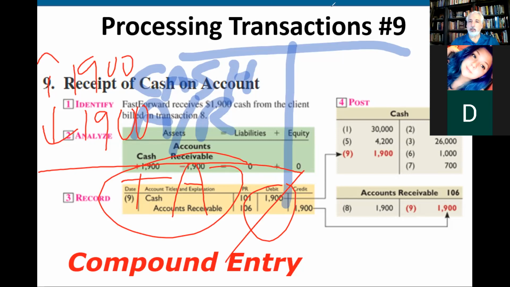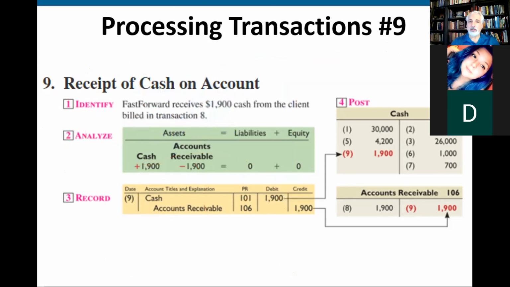And that's an important concept to realize: assets can go up and assets can go down, you bet. Just because I bought something doesn't mean my assets go down. If I bought something and I expensed it right away, yeah, my assets are going to go down. So is my equity. My net income will go down, the expense being recognized right away. Retained earnings drops, cash drops, and yes, my assets drop. But if I'm buying inventory, equipment, land or buildings, one asset's going up and one asset's going down.